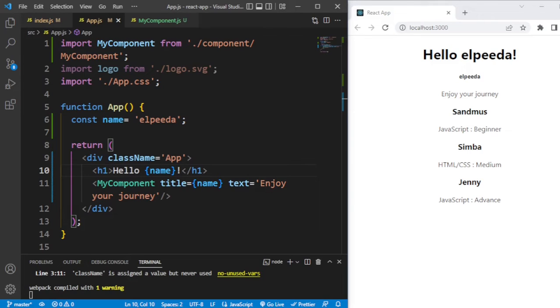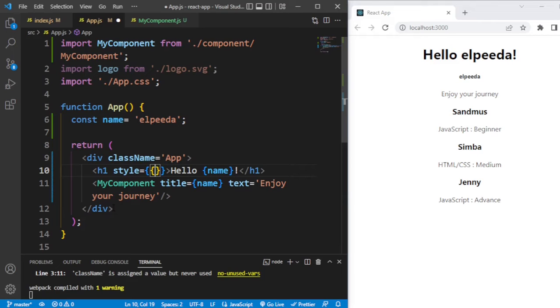In this method, we add CSS styles directly in JavaScript with the style attribute and use double curly braces for inline styles. Let's add the style attribute to the h1 tag, style equal to double curly braces. We use double curly braces because a JavaScript object and expressions both use curly braces.